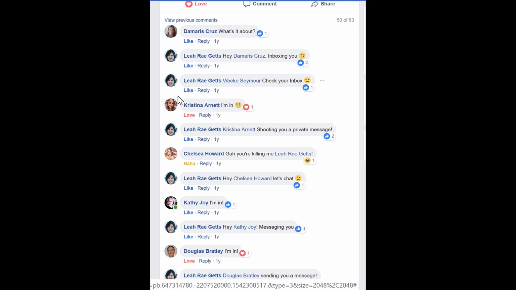That is more powerful for the algorithm juice, if you will. So make sure that when people are commenting, you're liking, loving, wowing, whatever is appropriate, and even liking your own post. Going through and liking, loving, laughing at all of the comments on the post is going to help it as well.